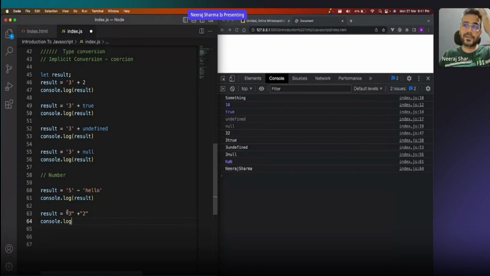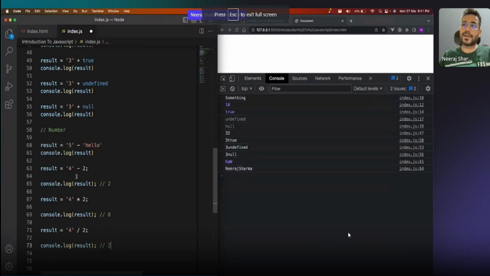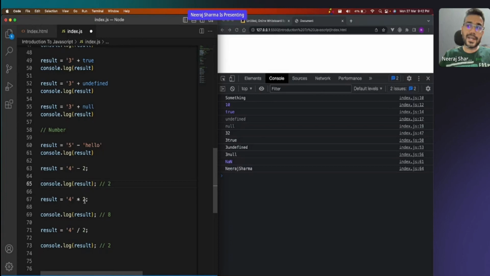Okay. Similarly, we have other operations, right? For example, if I pull a few other operations for you, just to show you this. If I say string 4 minus 2, subtraction is there, right? The result will be 2. 4 multiplied by 2, even though it's a string, multiply will happen with the number. It is trying to do the multiplication. So we got 8. 4 divided by 8. You cannot divide string by string, so it considers, can I change it?